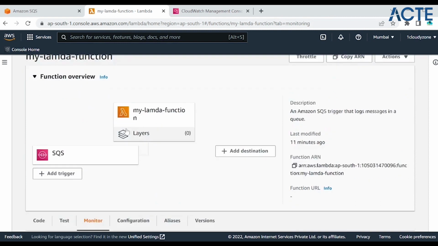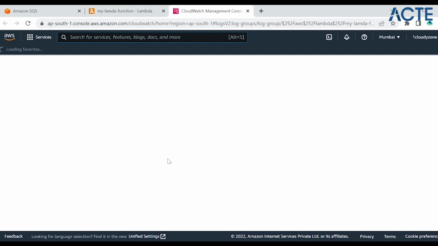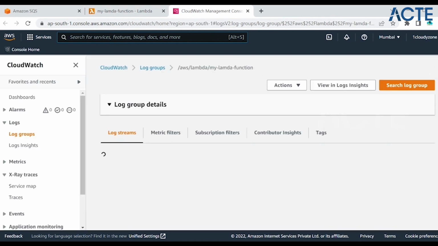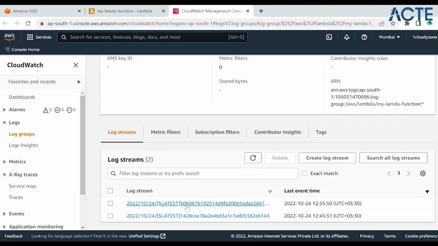Go to your Lambda function, click your monitor, click view logs in CloudWatch. When your CloudWatch is opening, now my CloudWatch is open. Then this is actually the message ID, meaning your queue ID. The first QID time is mentioned. The first QID I just created at 31. This is my first QID.